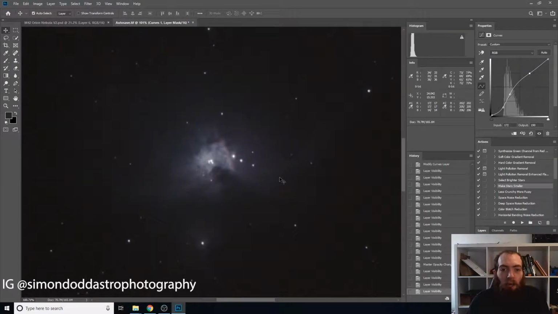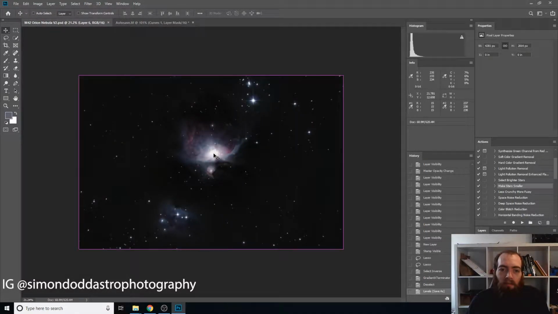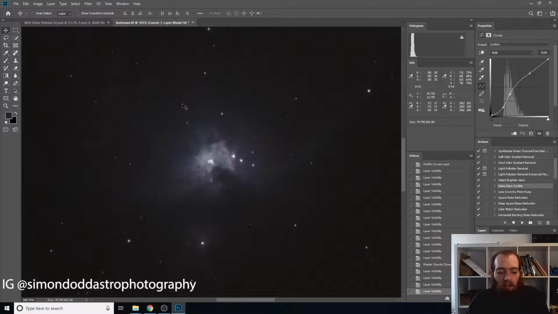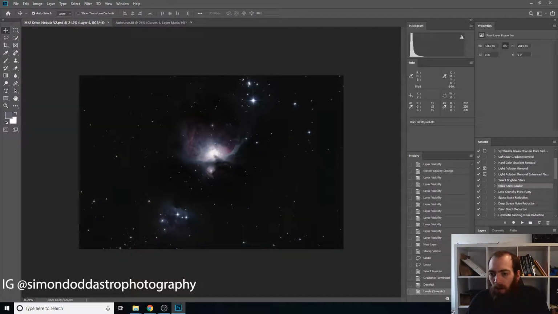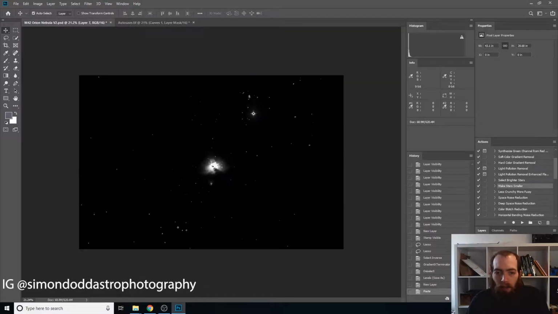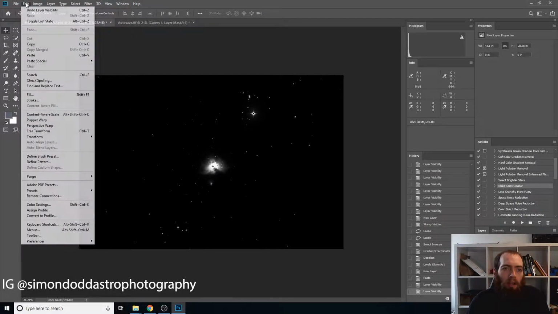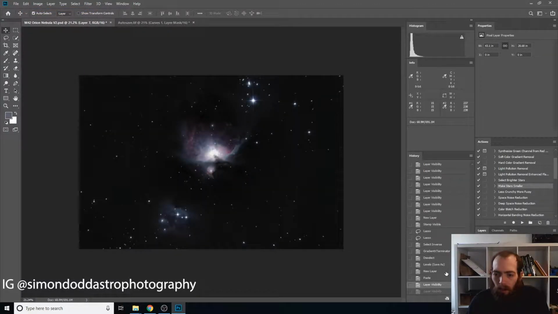So, now comes the really fun bit. Because we want to get this image into the centre of this. So let's have a look, shall we? So we want to select all, just check we've got a marquee around it, select all, copy, then new layer, paste. Now that's interesting. Okay, so let's undo that because I obviously did something wrong.